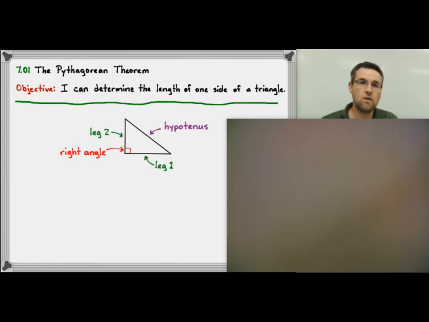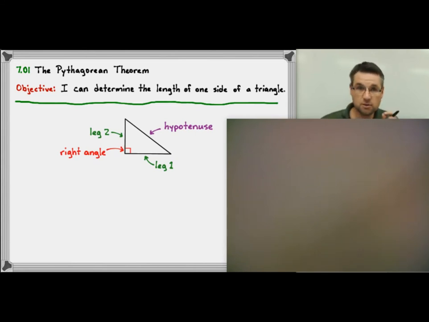The other side is called the hypotenuse. The hypotenuse is the longest side of the right triangle. Another way of looking at that is that the hypotenuse is always opposite to or across from the right angle here. In other words, if you drew the little box that represents the right angle, it kind of makes an arrow, and that arrow is pointing to the hypotenuse. The hypotenuse is the longest side, and the two legs are the two shortest sides. I just named this leg one and leg two, like thing one and thing two, right?